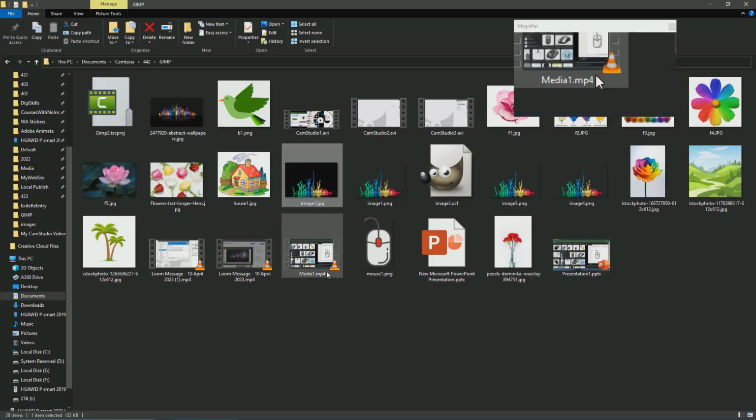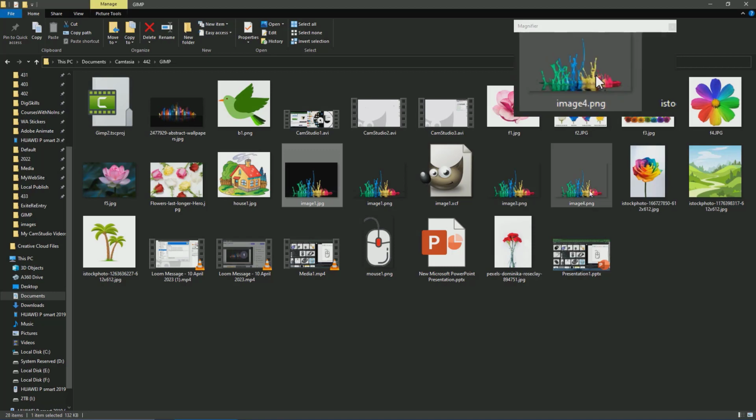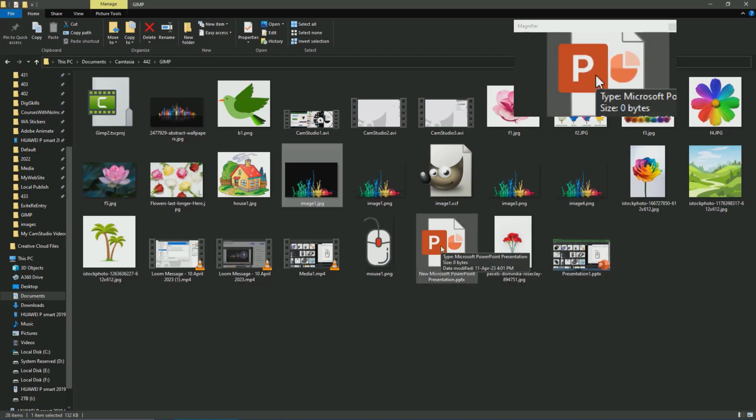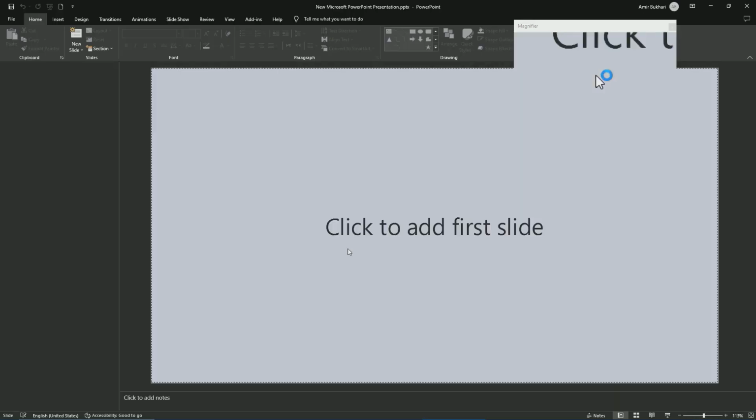So let's just go and see if it is there or not. Here we have image 4. Now to confirm that this one has a transparent background, we will just add this into a PowerPoint slide.